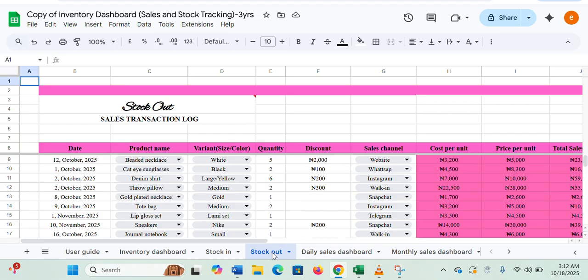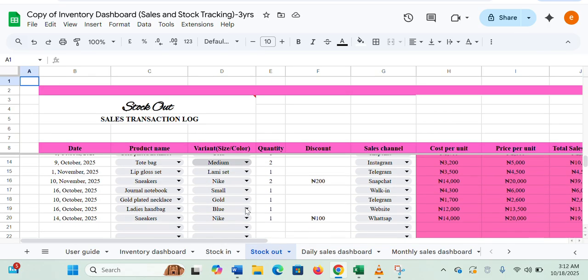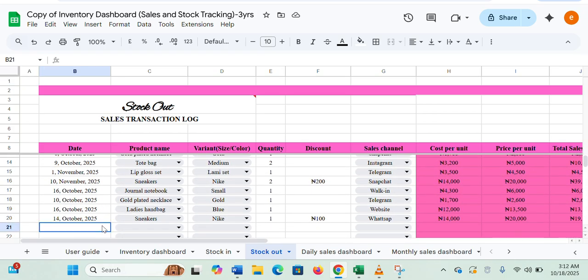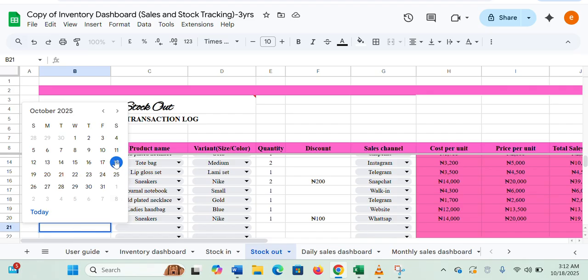This is basically what you have business with every day as a business owner, because you keep selling. In as much as you keep selling, please keep updating. That is how you can make good use out of this spreadsheet. Yes. So now let's say, for example, as I said earlier, this is a dummy sheet. Do you understand? So let's say I'm recording this on the 18th of October.